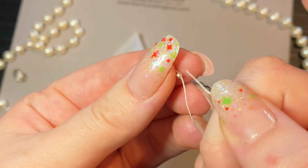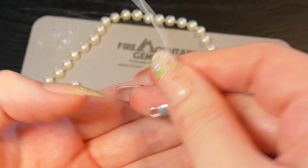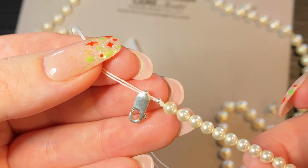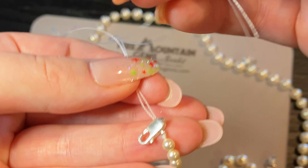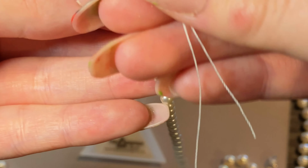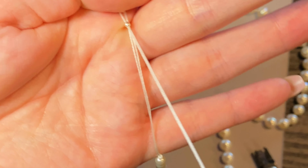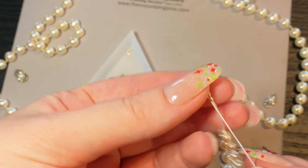And that's going to come sit and hang out down here by this knot. Now we're going to thread our clasp through, and if you've never done a project like this, you're probably looking and thinking, wait a minute, how is that going to work? So you're going to take your string and thread it back through this direction through the crimping bead. It's going to look like this when you're pulling it all the way through and down to the knot. You're going to make it nice and snug.